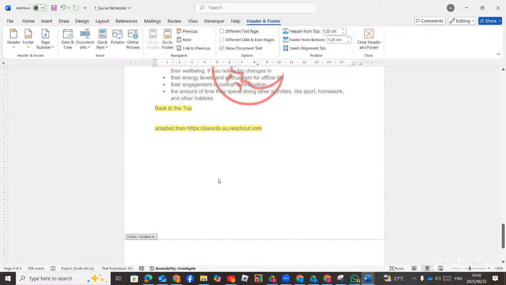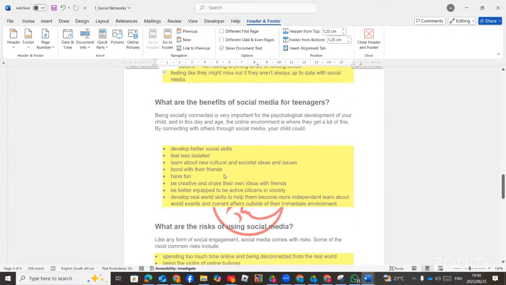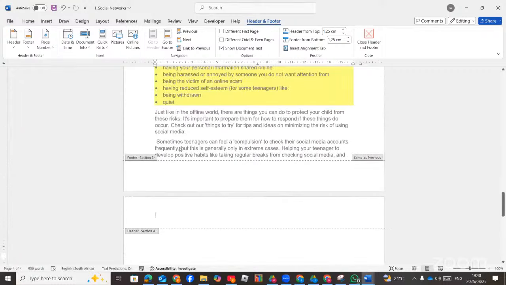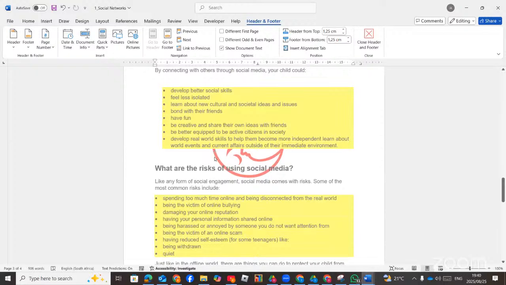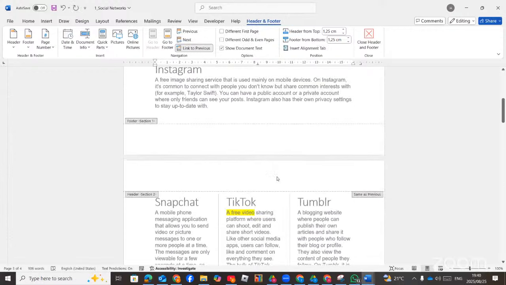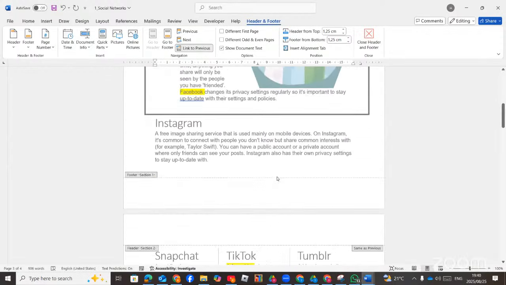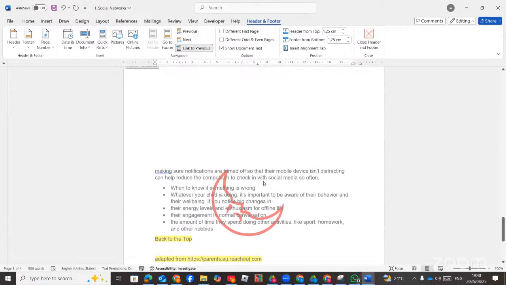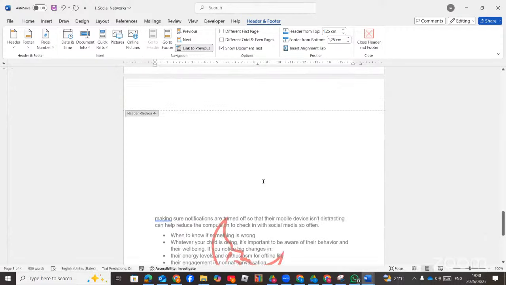Then in order to delete your watermark, you must make sure that you have opened the header and footer. Go and put the mouse pointer on this side. You click, it will select for you, delete. Press the Delete key. So all the pages are deleted. Let's go and check the last page. It is there. So if you don't apply this section break and you remove the Link to Previous, it's not going to work.